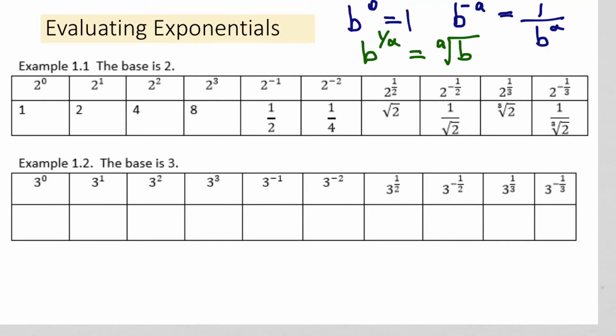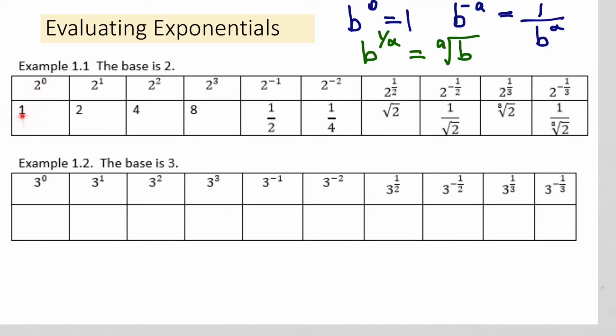Then the other idea here is that if you have a fraction as a power, this is a root. Okay? So b to the 1 over a power means this is the ath root of b. This bottom number, I like to think about it as a root of the tree. Here's your root. If it's in the bottom, it's a root of the tree. So anytime you have a number in the bottom here, it's that root of whatever this number is here. Okay, so we need to know those few things in order to evaluate exponentials.